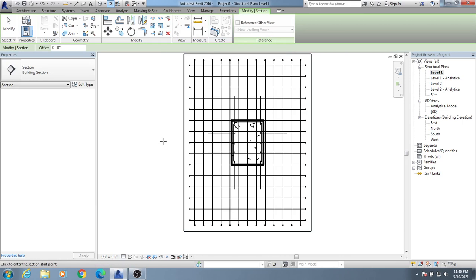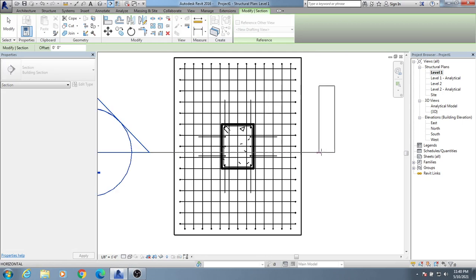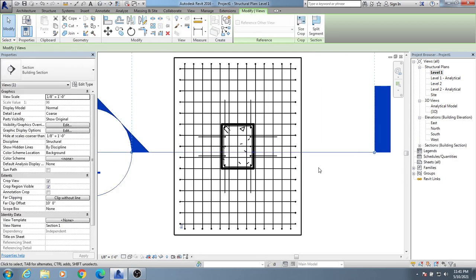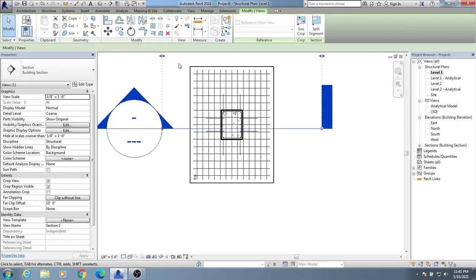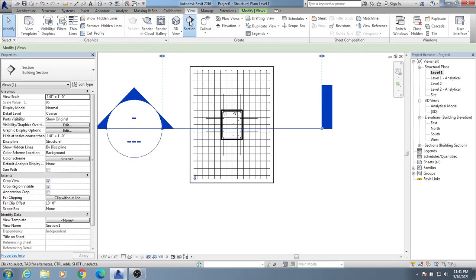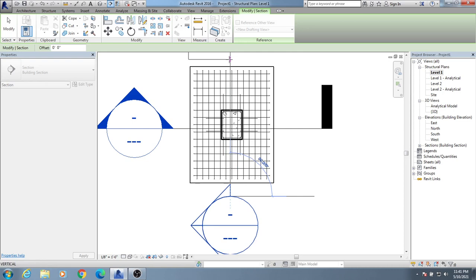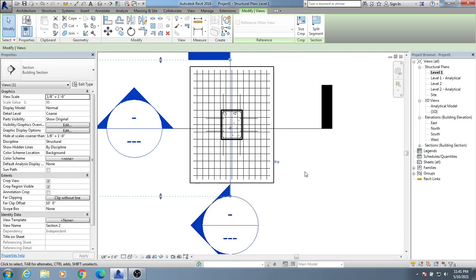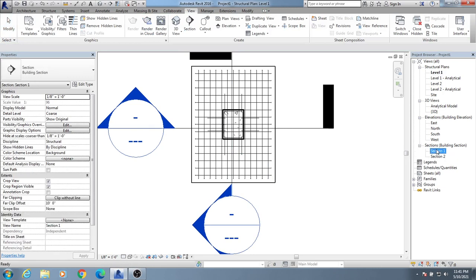Anywhere you can take a section. I'll take a section here, from that point to that point, okay, and I'll take another section. View, then section, from that point to that point. Clear? Then skip.